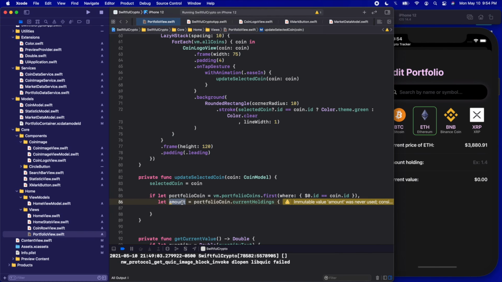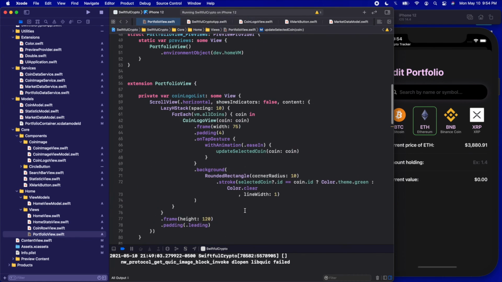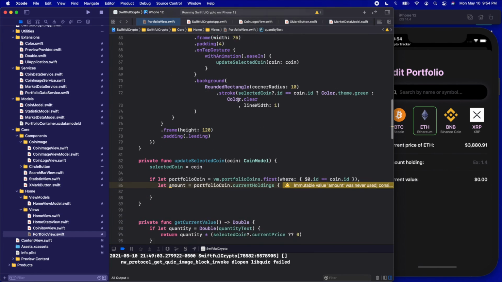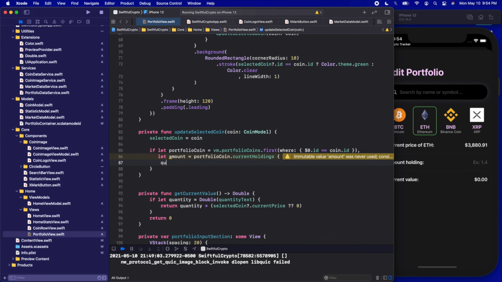So if we can get this amount, let's then put that amount in this text field. And this text field is connected to the quantity text, which is of type string. So down here we'll say quantity text, and we'll set it equal to the amount. The amount, of course, is a double, so we need to convert it to a string.